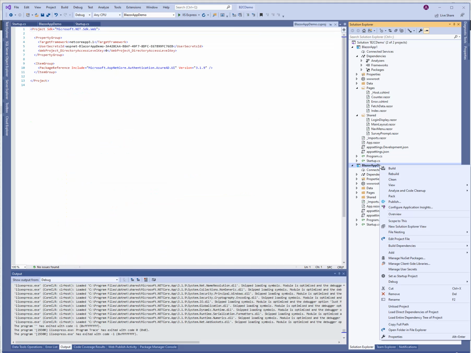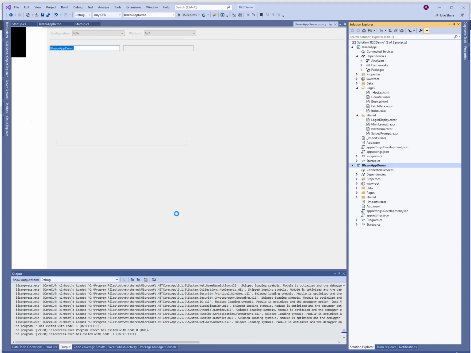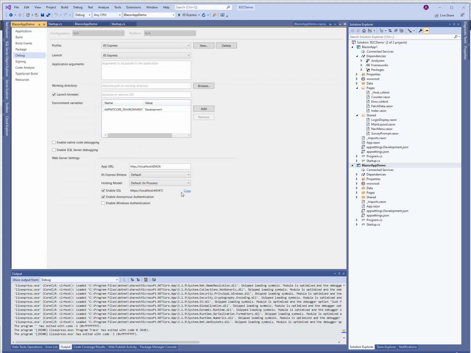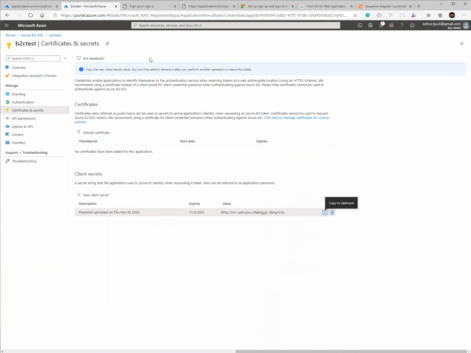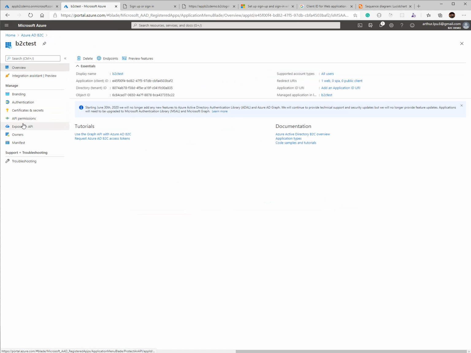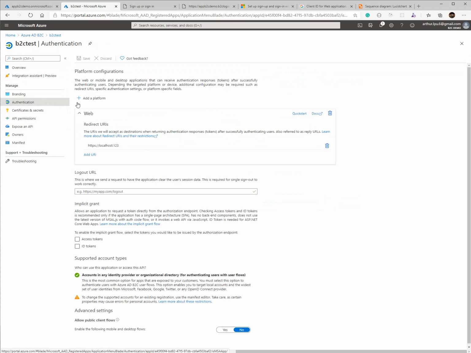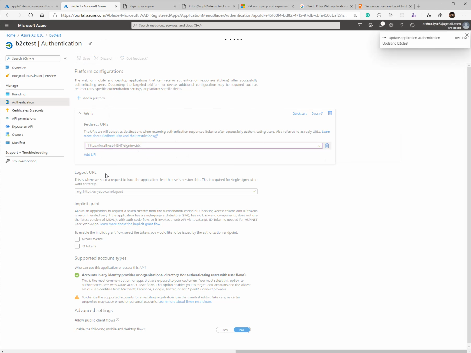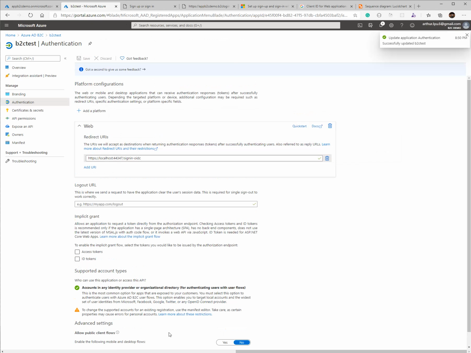So the link we copy from here, and then go to the authentication, change this value to the new one, and sign in OpenID Connect. Okay, let's retry one more time.